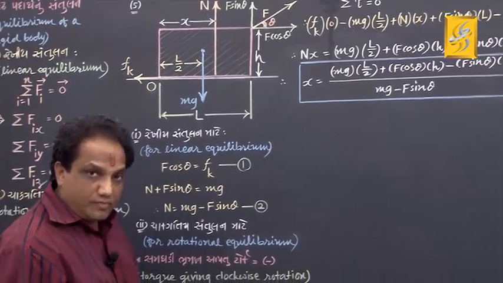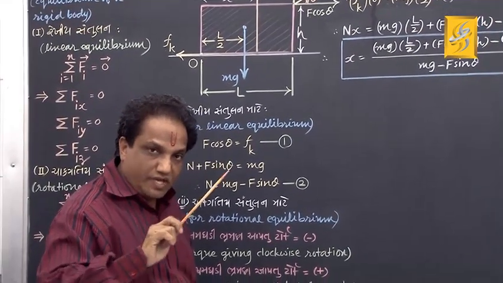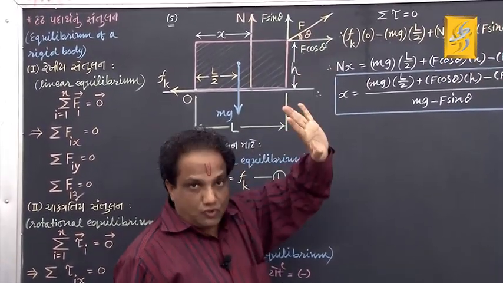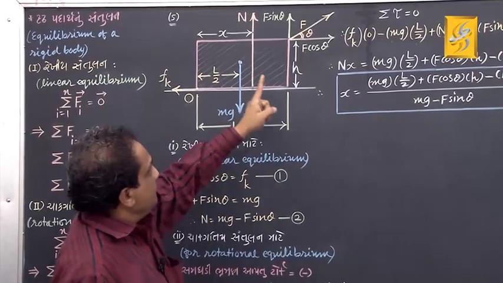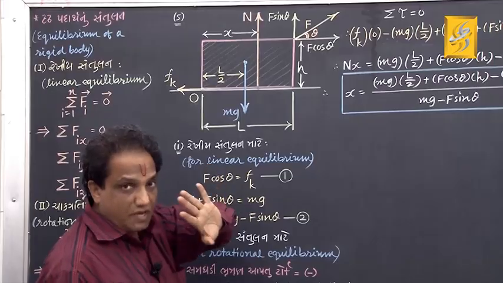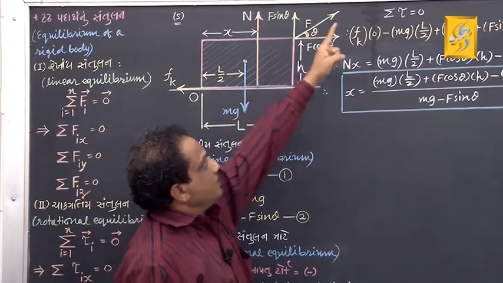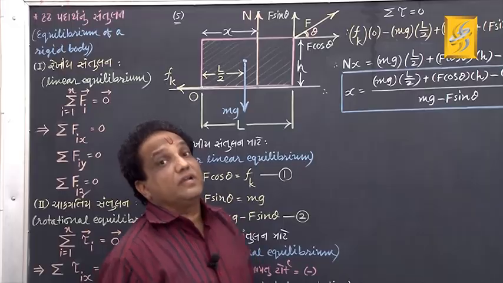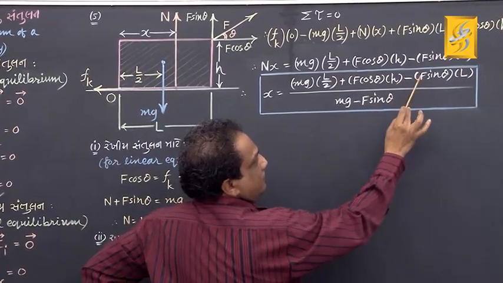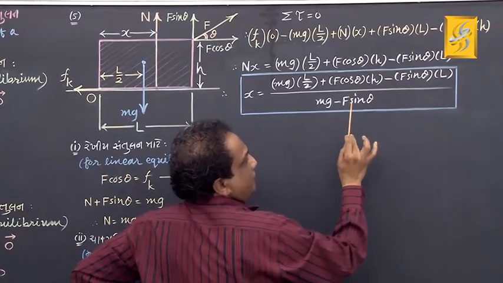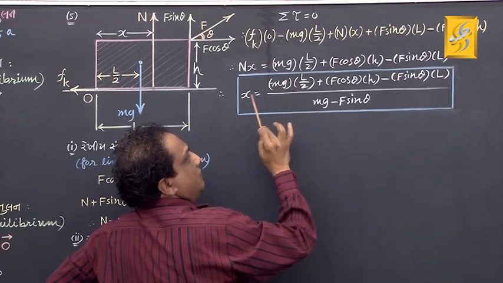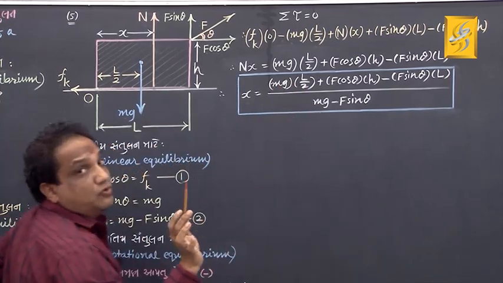Now let us take that possibility. Suppose we do not exert any external force. Then we will prove that the line of action of the normal force will be the same as that of weight. I am proving it. When you do not exert any external force, capital F is 0. When F is 0, this term will be 0. Now mg will cancel, giving you x equal to L by 2.